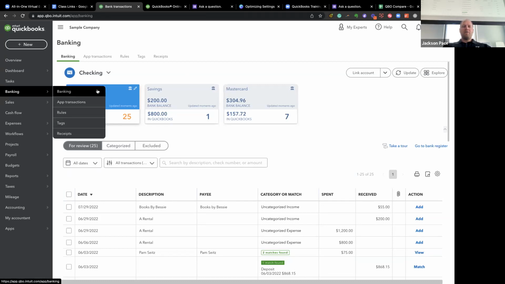But while we're on the banking tab, this is the first screen, and my major recommendation at this point would be, if you don't have accounts linked, go ahead and link those. I did one last week. They'd been running their business for almost 2 years and didn't have anything in QuickBooks. We were able to go back through the online banking 2 years and bring in every single transaction into QuickBooks. We started coding everything, and it was super slick to get everything in there.